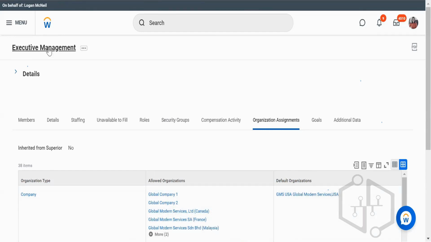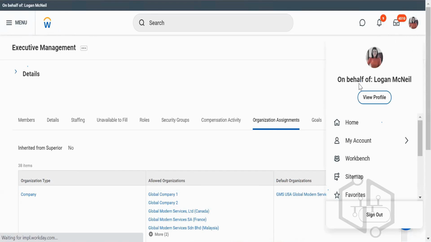When I say supervisory organization, in this scenario, it is executive management. Okay, we'll be creating similar supervisory organizations and attaching org assignments. We'll be creating a company, creating a cost center, and assigning those to our supervisory organizations. So that you'll know the entire hierarchy, how the system is built. This is something that you need to know. So these are the basic navigation items that you need to understand.